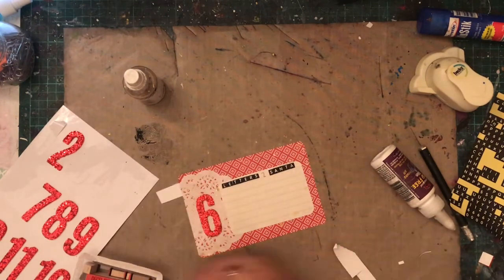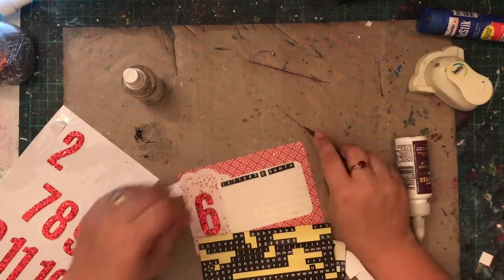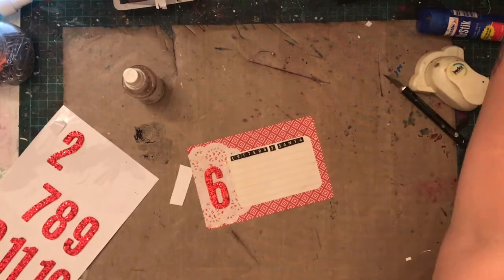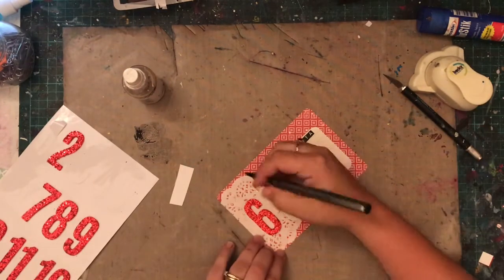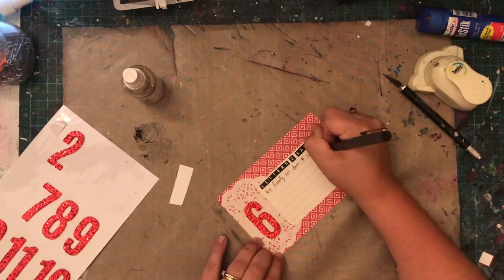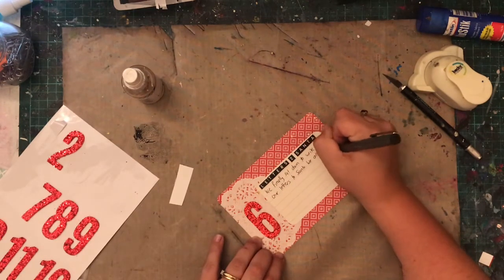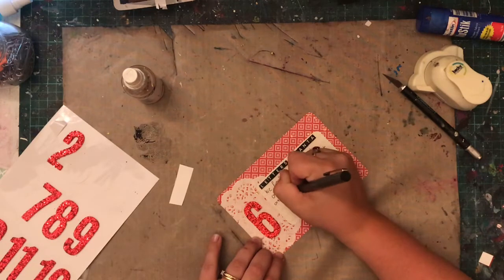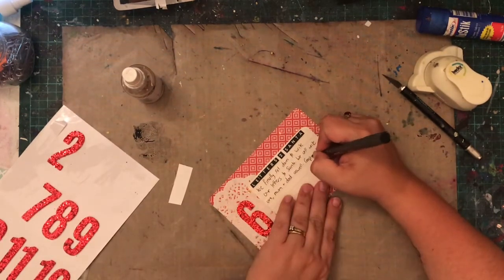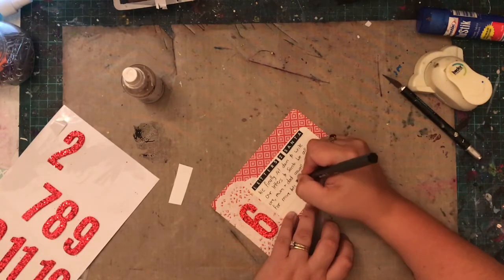Then I'm going to put some handwritten journaling on there — basically pretty much what I've just told you. We finally sat down to do our letters to Santa; mum and dad write one too. I also wrote down everything everyone asked for this year. I asked for a new art journal from Santa, daddy asked for a new PlayStation game, Will asked for a soccer ball, and Cooper asked for a rescue bot toy. And then we made a nine o'clock trip down to the post box to pop them in — our letters to Santa were on their way.